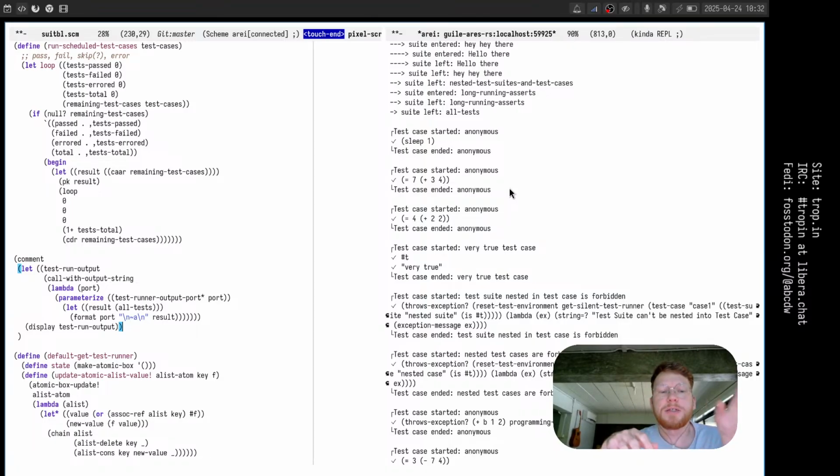So we can wrap it into another call with output string, or we can just suppress the test runner output. The only thing that I would like to persist is actually the result, but I can print it to stdout and just suppress the test run output.